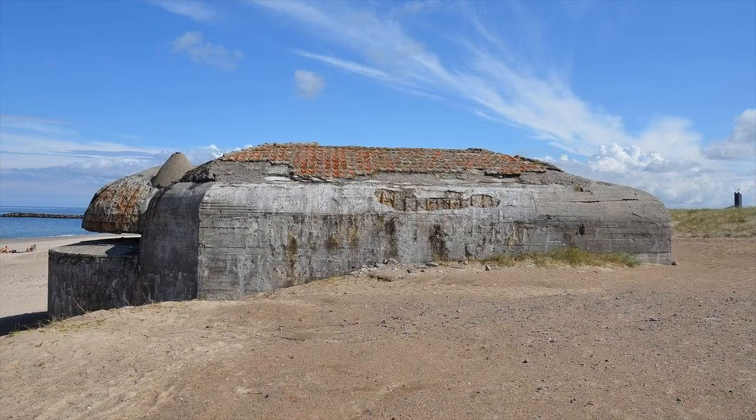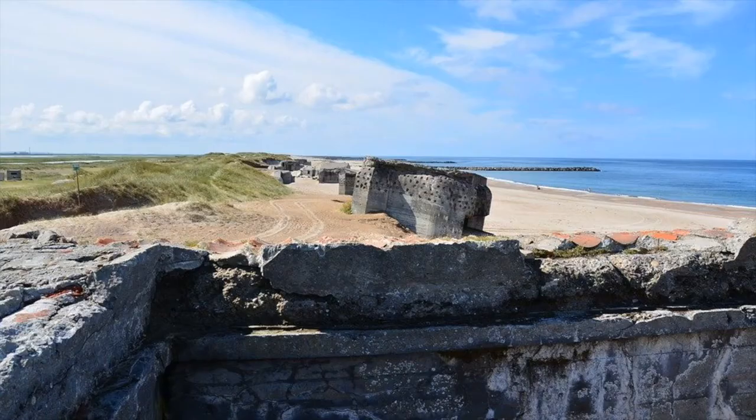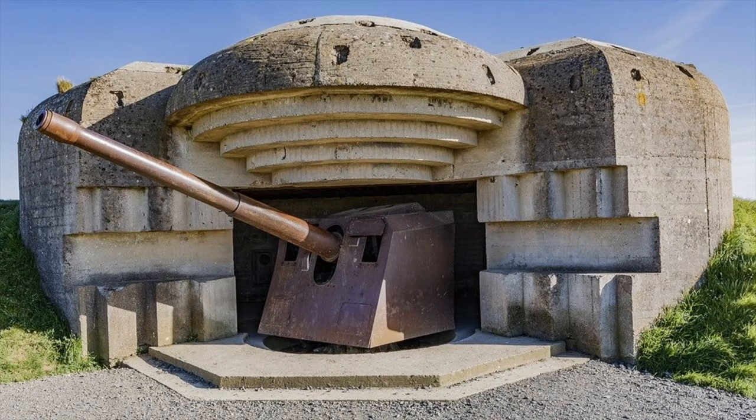It has often been observed that the Atlantic Wall was a token defensive line, mainly for propaganda purposes. But Rommel put his heart and soul into improving it and making it as best as it could be. Up to this point, coastal defence was in the hands of the German Navy, who had developed long-range, large-calibre guns for engaging warships to protect ports, as it was believed that the Allies would need a port to successfully invade. This thinking changed after the Dieppe Raid. The Dieppe Raid in August 1942 introduced mass landings on a beach by landing craft, raising a need for smaller-calibre, shorter-range weapons. The bombings carried out in support of Dieppe also raised the need for more protection from machine gun and larger gun emplacements. Rommel's inspection in December 1943 found that the coast outside the main ports was largely unprotected and open to attack.